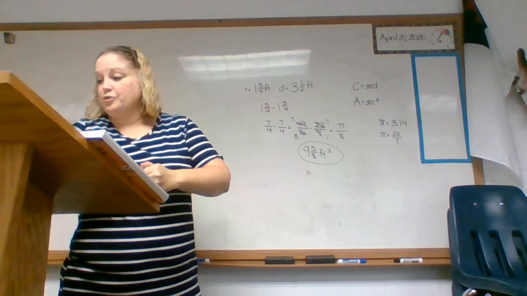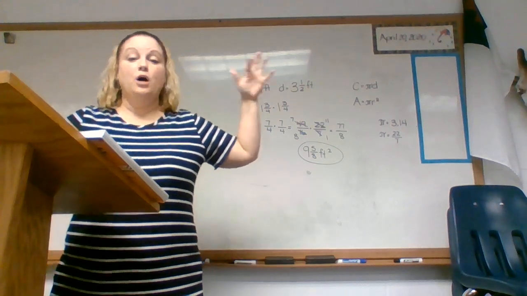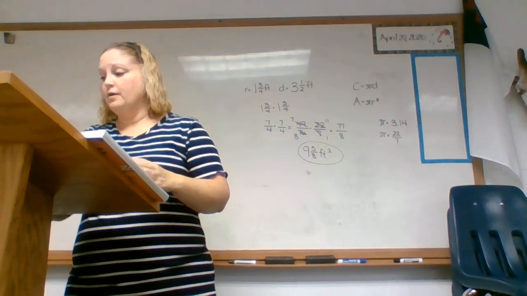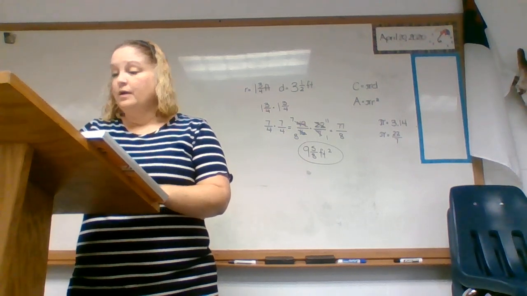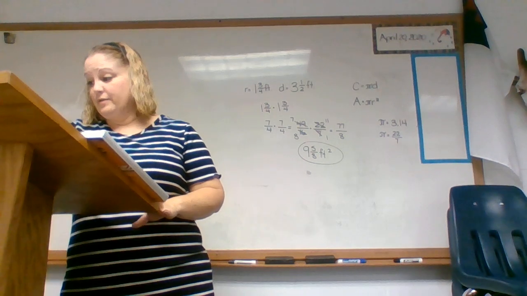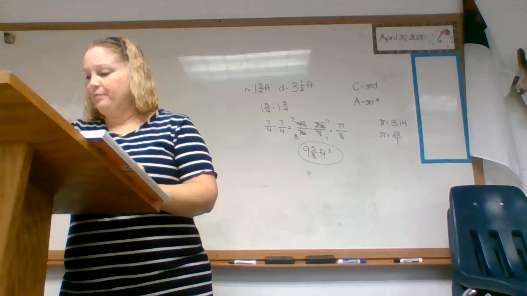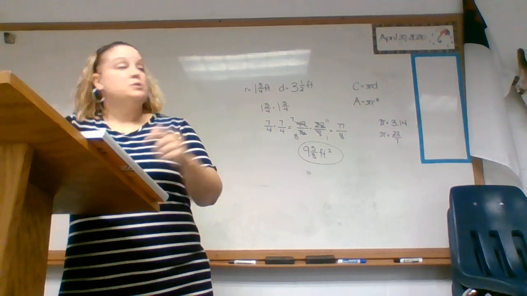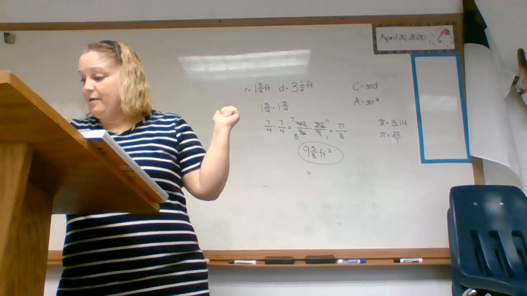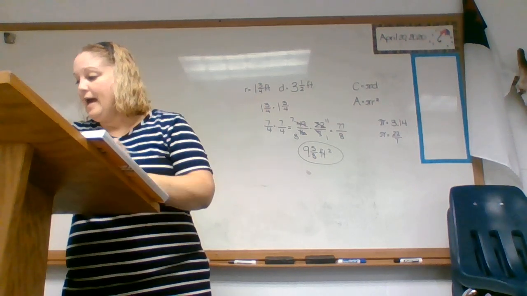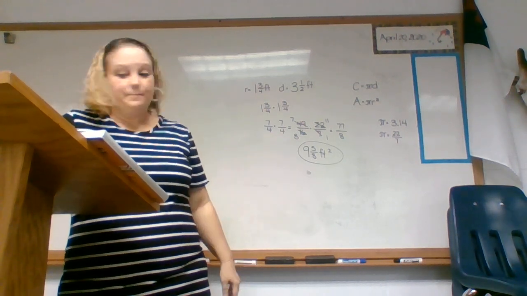All right, so make sure you filled in your chart for A correctly. If you need to pause or rewind and go back and do the work, it gives you a little space here, then go ahead. But you should have 0.8 meters, the circumference is 2.51 meters, and the area is 0.50 meters squared, or 0.5. That would be perfectly fine. For B, your radius, we got 1 3/4 feet. For our circumference, which I erased, we had 11 feet, and then 9 5/8 square feet for the area, which is still left up there.